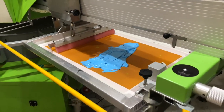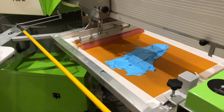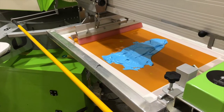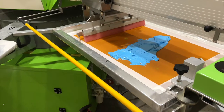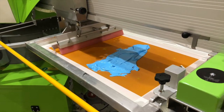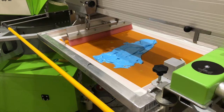All right, so we're gonna go ahead and do our first print, and we left the ink basically in the middle of each screen just so you could see that this is truly the first pass on each head. So we're gonna start with this, then we're gonna flash in between each so we don't get any buildup on the back of the screen, so that if we do have to make adjustments, the color does not bleed onto the shirt from being on the back of the other screen. So we'll go ahead and get started.